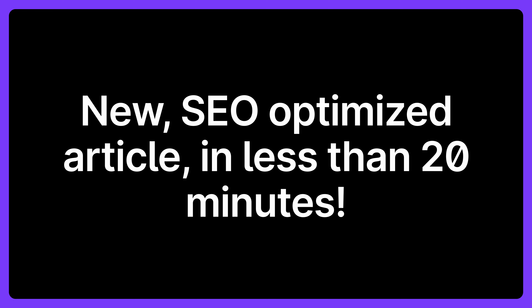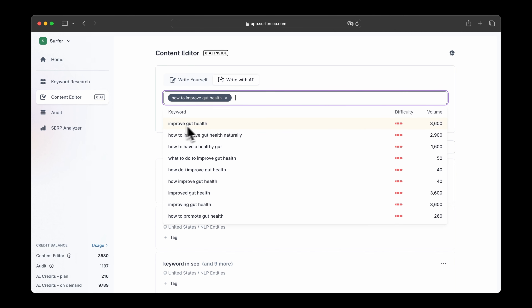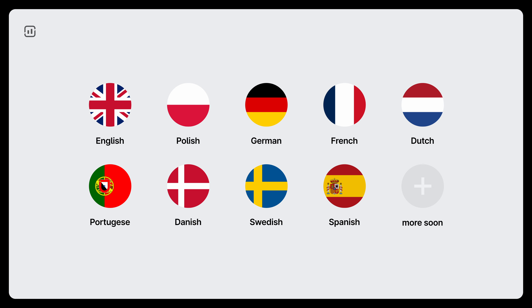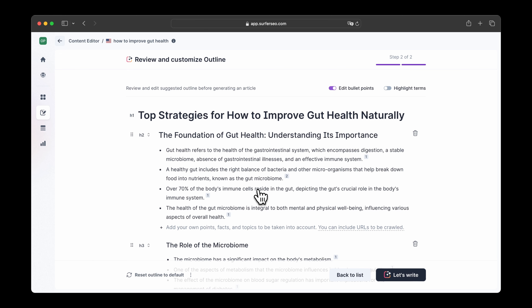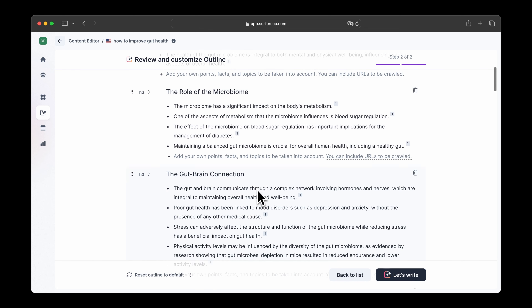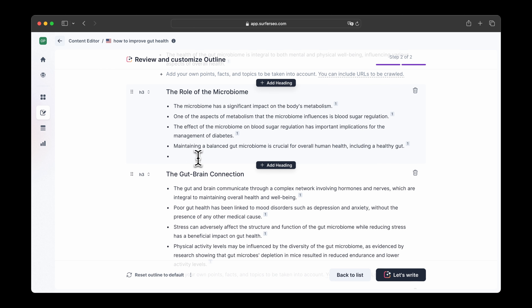Next, get to writing. Writing content takes a lot of time, but you can leverage AI tools to make the process much faster. Did you know that with Surfer AI you can create a new SEO-optimized article in less than 20 minutes? Simply head over to Surfer AI, type the keyword you want to rank for, pick location — by the way, Surfer AI now supports 9 different languages — pick a relevant template and review writing points. If you'd like to add a unique perspective on something, this is the best place for doing so. Just add anything you want Surfer AI to cover within a given section as a bullet point.